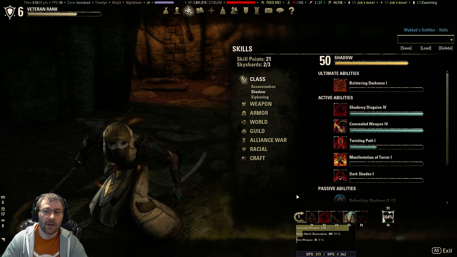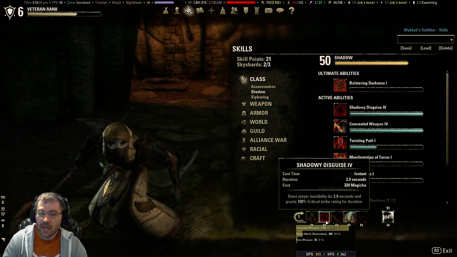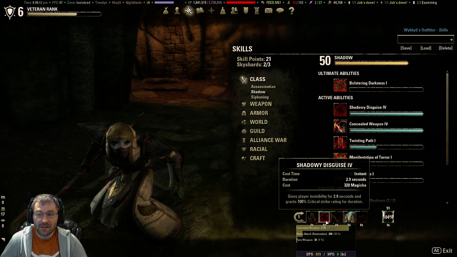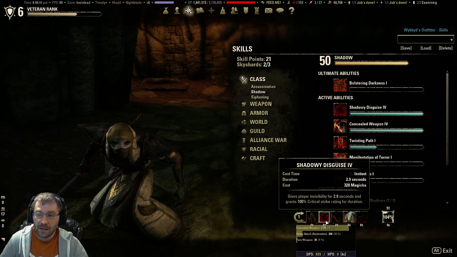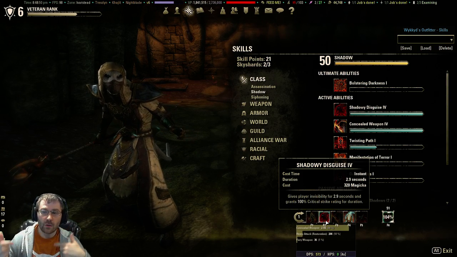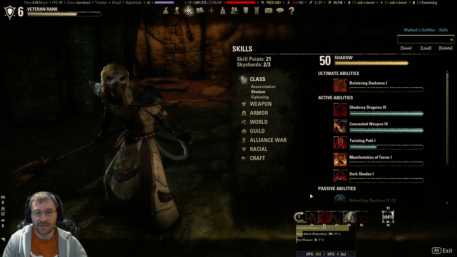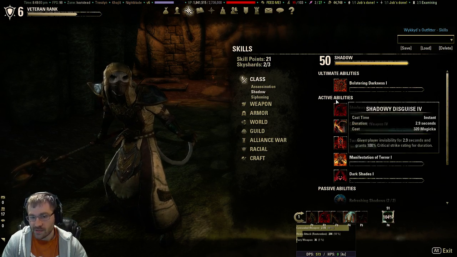So you kill one enemy right out of the gate, and then all you do is Shadowy Disguise again, and then you Veiled Strike another target, and that target is stunned and set off balance. So you can heavy attack them and knock them down as well, and then you can just repeat this over and over and over again. And that's why I feel leveling up your Nightblade as more of a Magicka-based character is so much better. You can stun lock bosses.